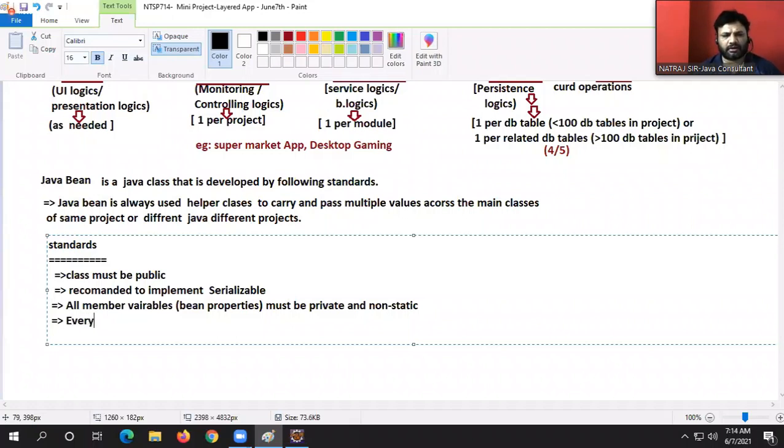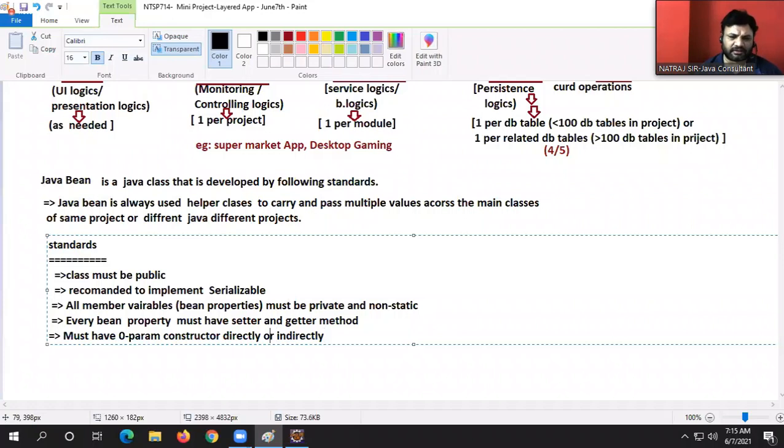Every bean property must have a setter and getter method. The setter method is there to set or modify the data of the bean property. The getter method is there to read the data from the bean property. Next one, it must have a zero-param constructor, directly or indirectly.